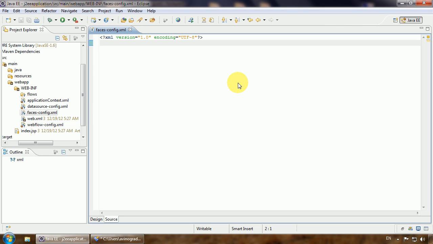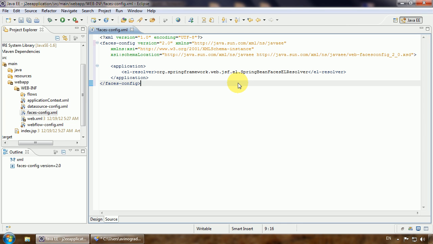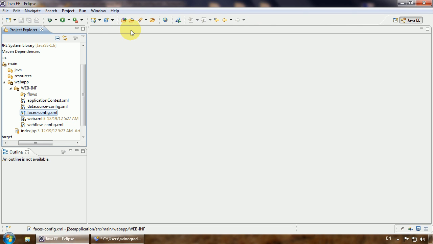And here I paste in the namespaces with one single configuration, and that is expression language configuration for Java Server Faces. Save that file and done with it. Let's close it.